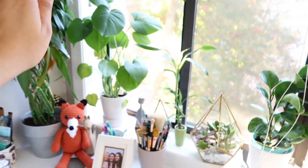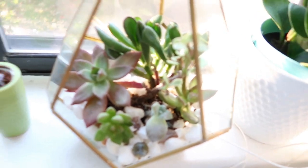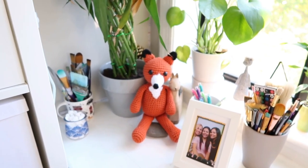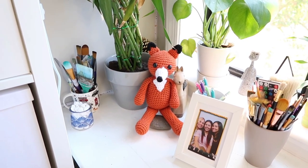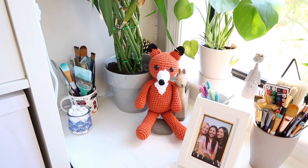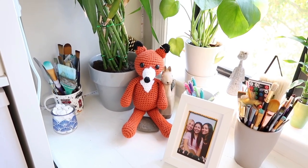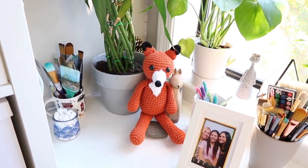Here's my little green corner — I like to let them get sun. That's a picture of my sister, my aunt, and me. And this beautiful fox was made for me by a very good friend who was my nurse at the hospital when they diagnosed me with inappropriate sinus tachycardia. I went in with a huge infection — it was crazy. She was there with me through one of the hardest moments of my life, such an amazing nurse. I told her I love foxes — that's my favorite animal — and she made this for me. I always keep it very close.